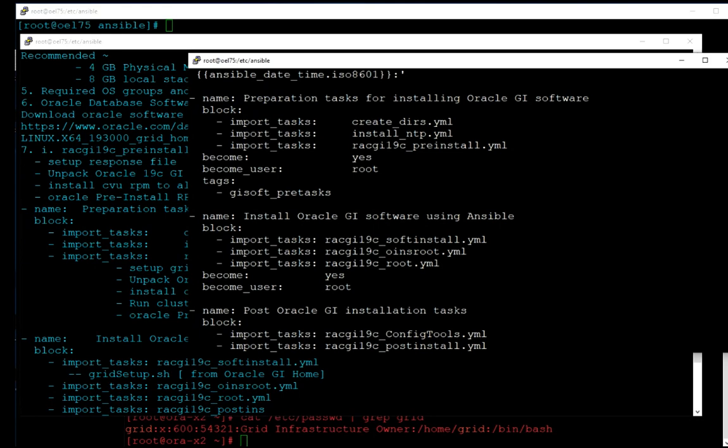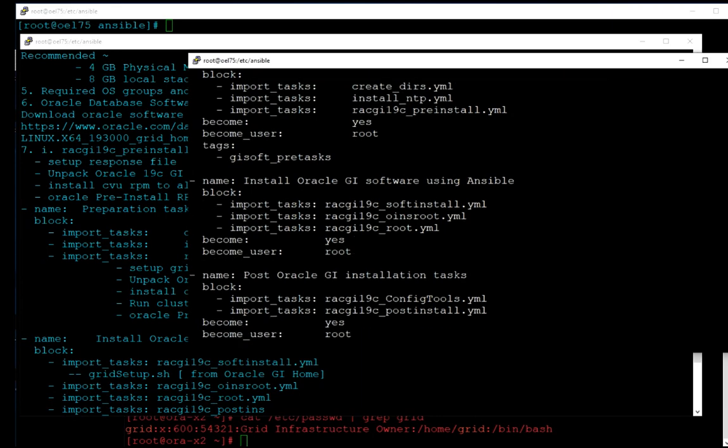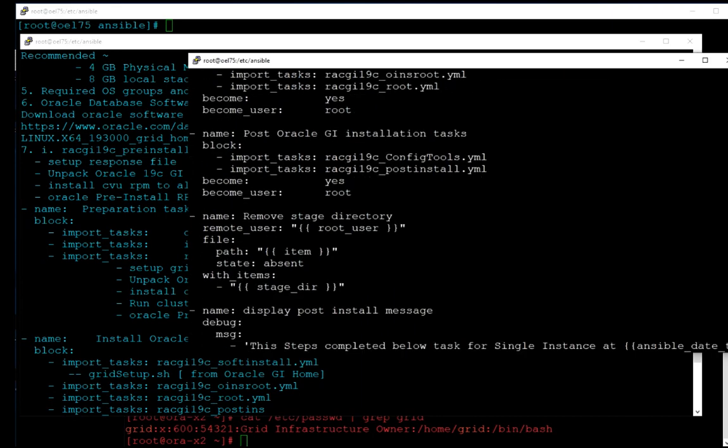And third section, I am running the config tools. So let's check that one.